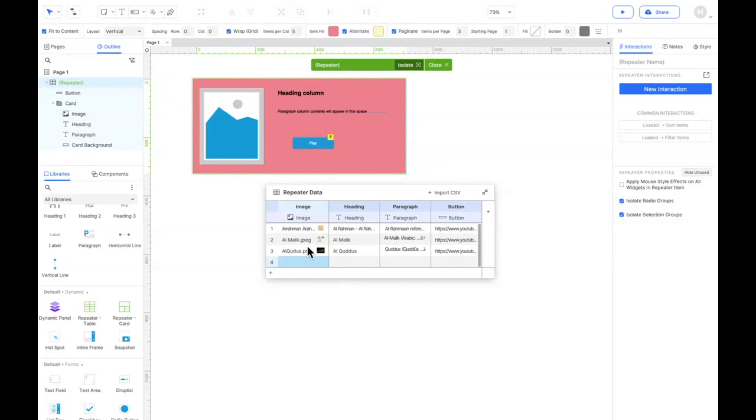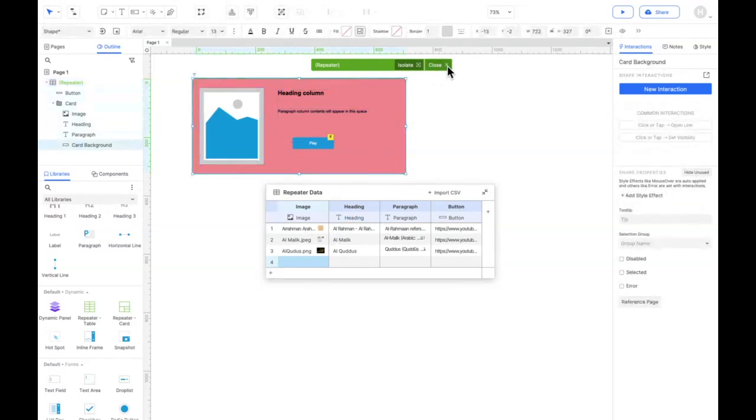Here we see four columns which are nothing but the details or the content that have been populated on the four different widgets. For example, the image that was displayed in the first item is given in the first row. The image given in the second item is coming from the second row of the data set, and the third image is coming from the third row of the data set. Basically, this data set is controlling what content we see in the item list.